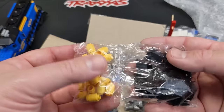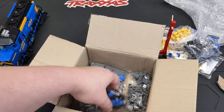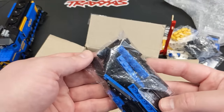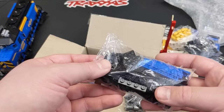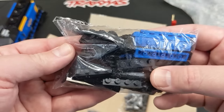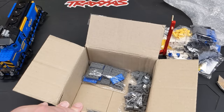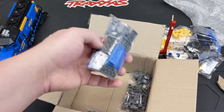Those are for the buffers as well. Some brackets. Yeah, so just kind of random parts I ordered and needed for other projects, and this one, and restocking. Like 1x4 black plates. I guess I had a good price on them because I've been running out, so I'm trying to stock up on stuff like that. You can never have enough black plates.